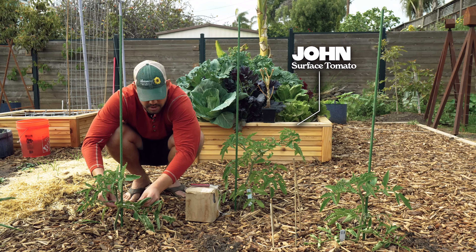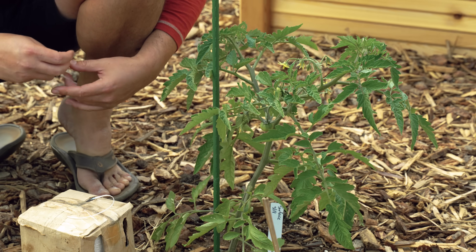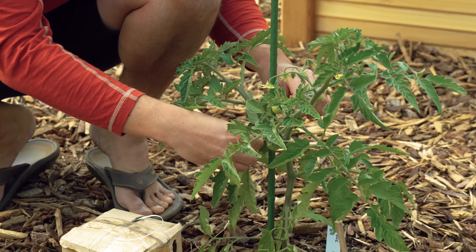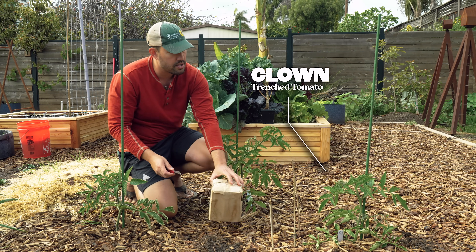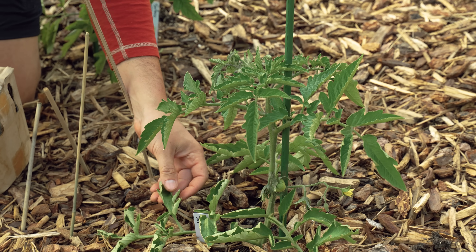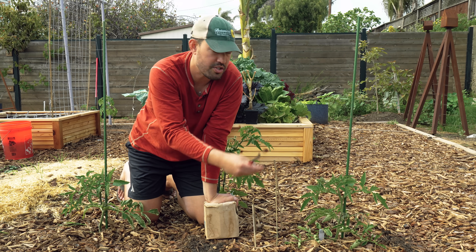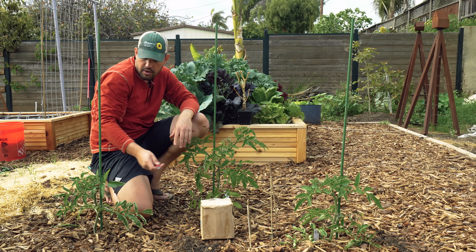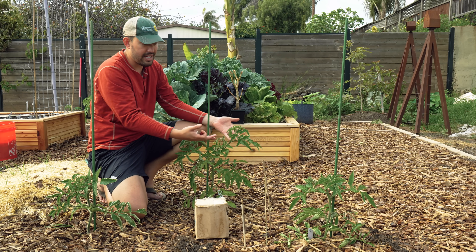Over here our surface-transplanted tomato looks pretty good. It is also starting to flower, and it's a little bit taller. To me it also looks like it's growing faster. I think it might just be because the tomato didn't have to slow down to throw a lot of roots out on the main stem, right? Because this one was sown at the surface. And then over here our trenched tomato — I can't say I'm loving what I'm seeing. I do see a flower cluster here and another one starting to form, but I also see these curled leaves. I'm thinking that has to do with perhaps the shock of being transplanted in such an odd way and having to develop so many roots. So far the trench seems to be slightly outgrowing the buried, and height-wise the surface-sown one is the tallest and also seems to be the most vigorous. Right now my money's on that one.